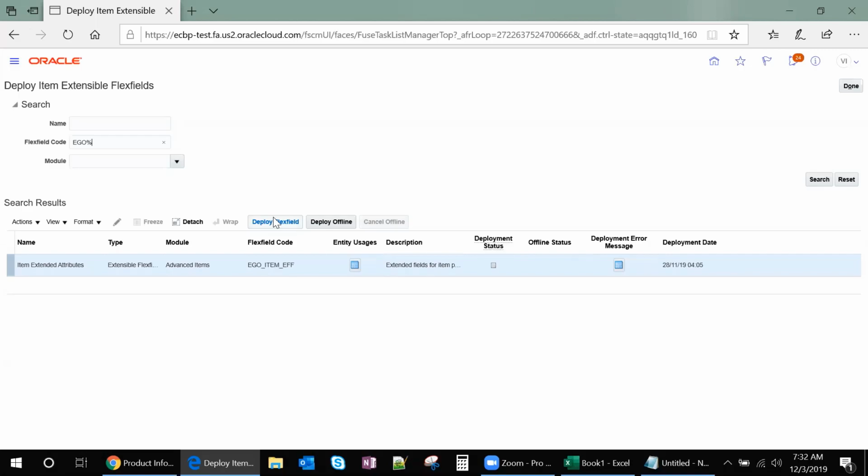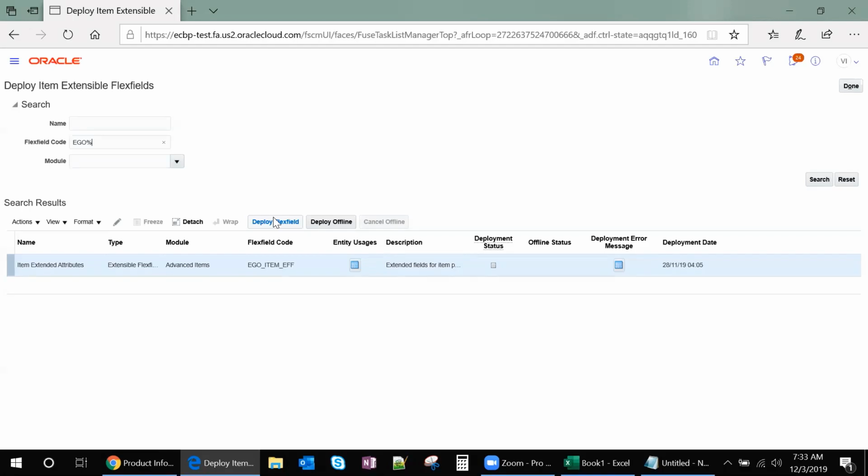But this EFF, based on the number of items which is there, that much time it will consume, because in the separate table, that many number of rows it need to create. If you have 1 lakh item in the system, and you are creating 10 context, then 1 lakh into 10, 10 lakh rows need to be created in another table. So it will take quite a lot of time.